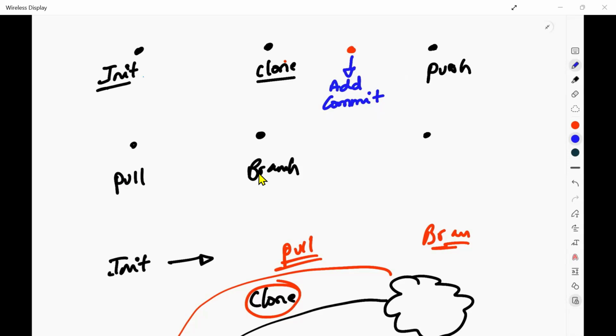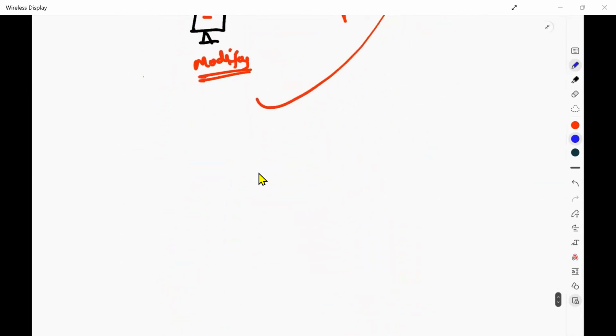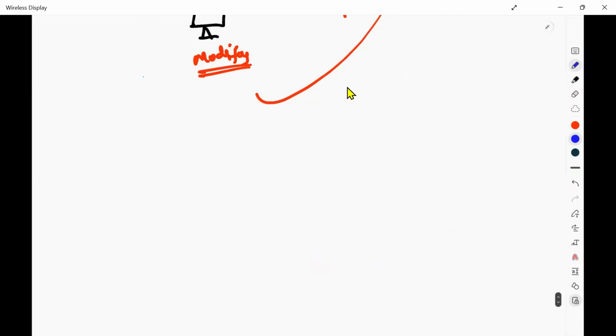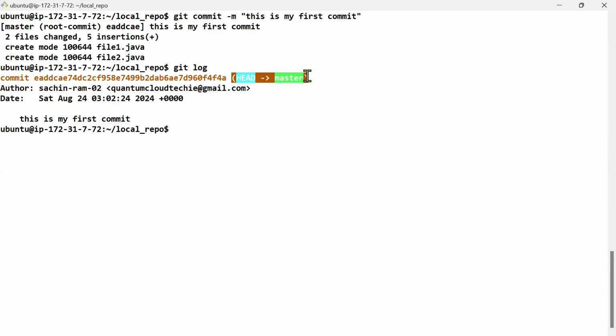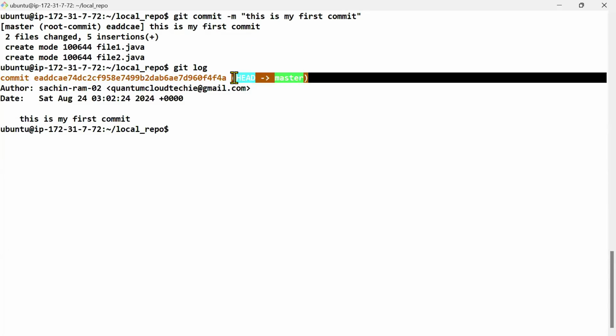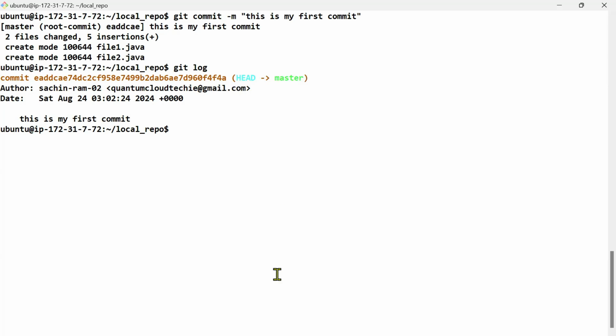If you know this flow, whatever commands we'll discuss from tomorrow are very easy. I just wanted to explain this, and what branches are, everything that we discussed today. One more thing I planned for today was to explain what HEAD is. As you can see here, there is something called HEAD. That is the only thing pending for today that we can discuss tomorrow. Okay, so that's it. Any questions?